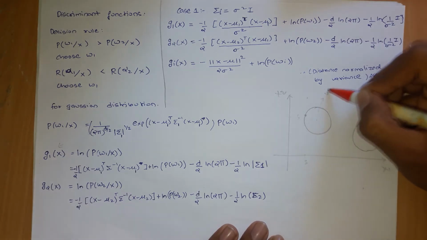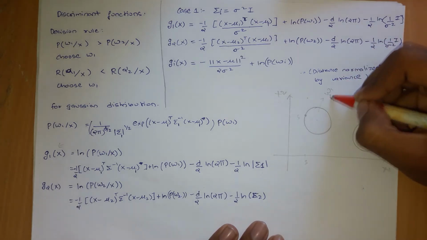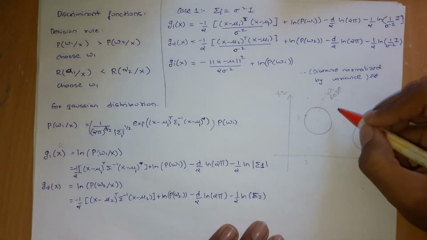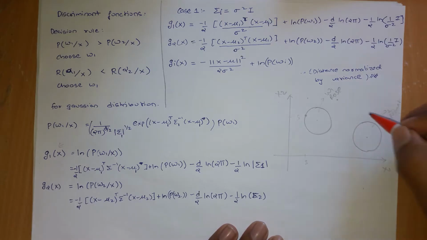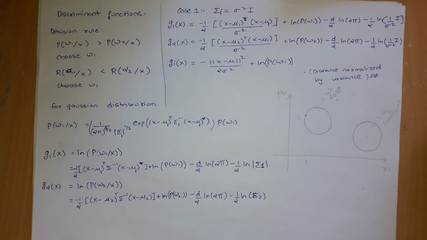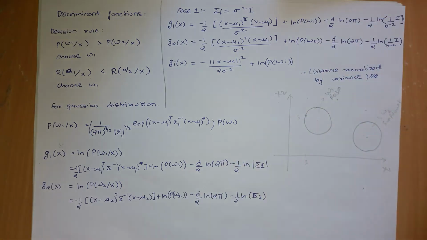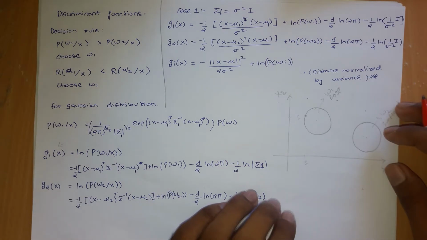Say it is some omega 1, this belongs to some omega 1, and this is omega 2. So let this be say rose and this be sunflower. So if my point lies anywhere over here, I will classify it rose. If my point lies somewhere over here, I will classify it sunflower. So this is the purpose that I am going to define the discriminant functions and the decision boundaries. So we'll look at this case by case. So we'll see how the decision boundaries are made.